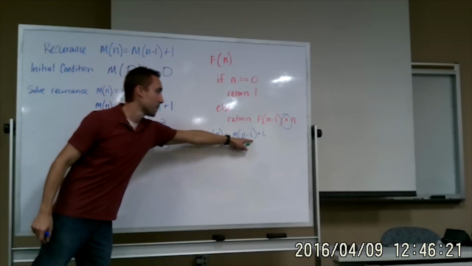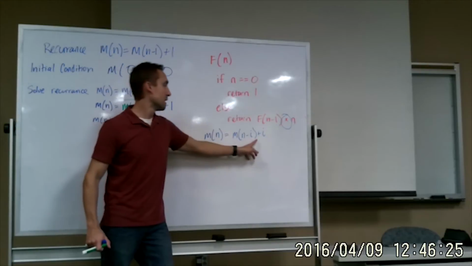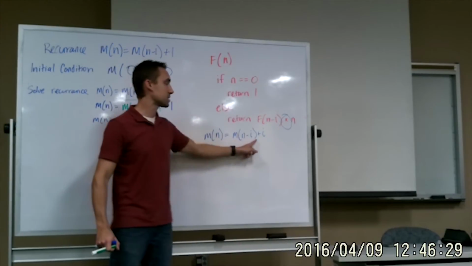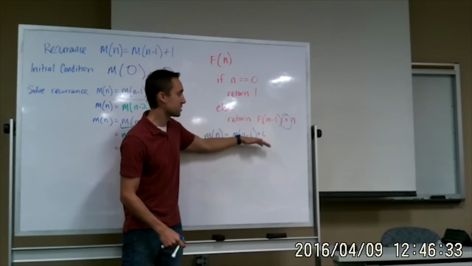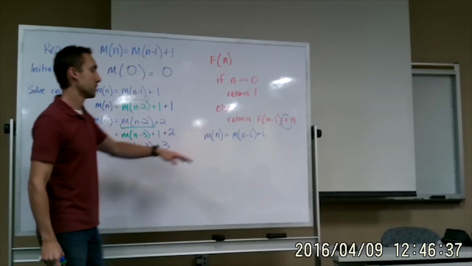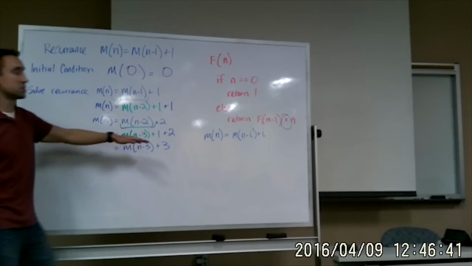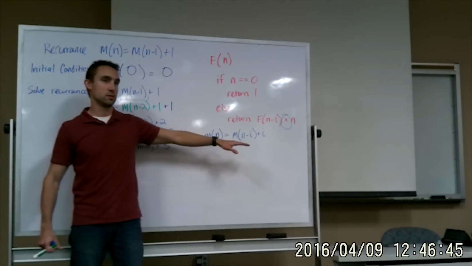We're looking for the relationship between decreasing the input size and the number of basic operations that we add on to it. Because this side has to be equal to this side. So as we change these values, how does it balance itself out so that it still equals this side? So now we have used backward substitution to identify a pattern. There's one more step to go, and then we're done.